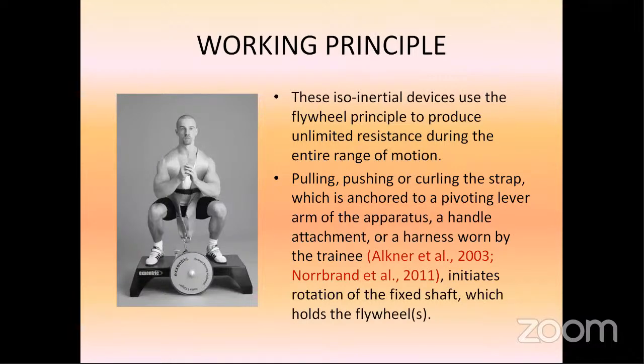The working principle is that these iso-inertial devices use the flywheel principle to produce unlimited resistance during the entire range of motion. Instead of using simple gravity to produce resistance, iso-inertial devices use a flywheel. In the flywheel, there's a fixed shaft connected to the harness worn by the individual by a curling or a pushing strap. When the trainee does a movement, the fixed shaft rotates, which holds the flywheel, which produces resistance to the movement performed by the individual.